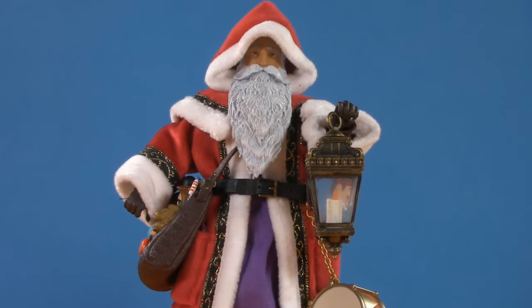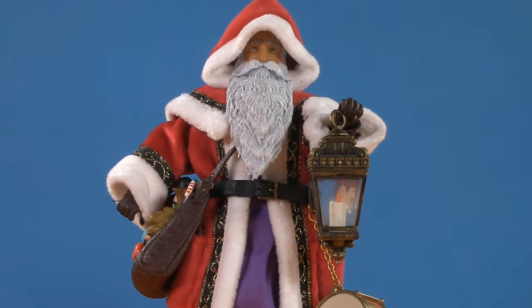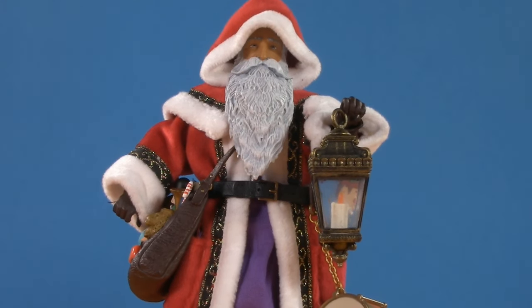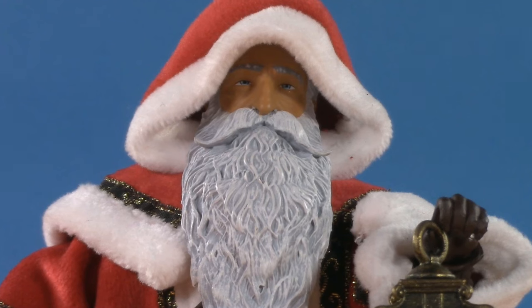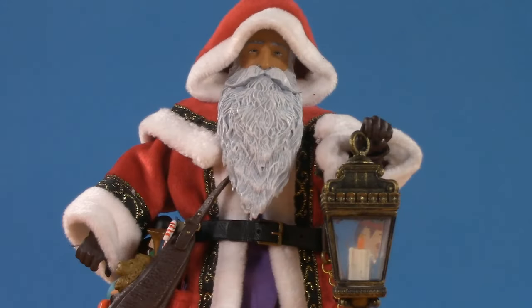In merry and brightest day, in oh holy night, no naughty children shall escape my sight. Let those who worship evil's might beware my power, Rudolph's light.